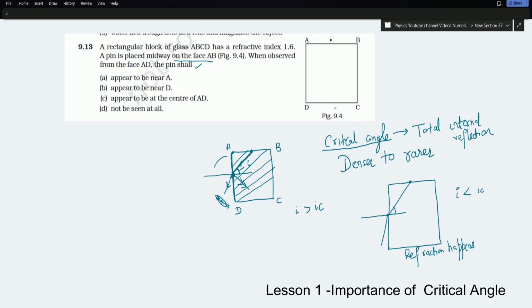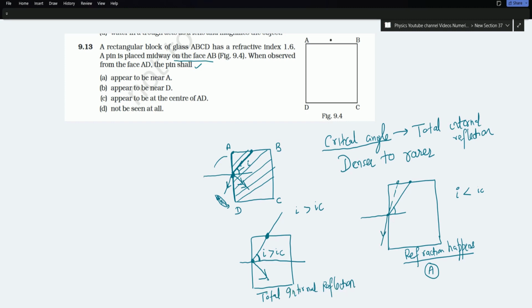But the scenario could be that the ray of light comes like this. This is the body, so there is no ray here. The ray is actually here, and this angle is greater than the critical angle, so the ray goes back. This angle of incidence is greater than the critical angle. So this is the situation of total internal reflection. In case A, you will be able to see the pin image, because the ray is emergent. But in this case, no image.